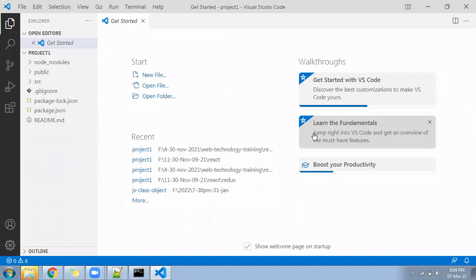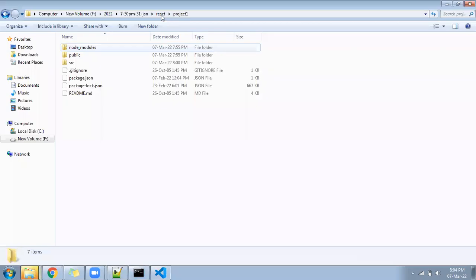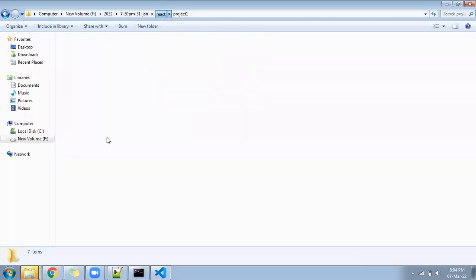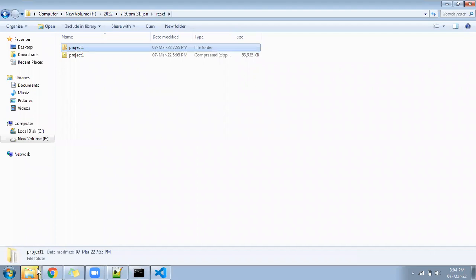Okay, next after that, this is the source code, and what you can see here is node modules. If you look into the folder structure, everything we can find here.